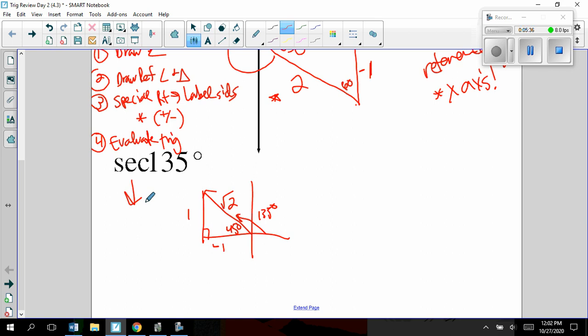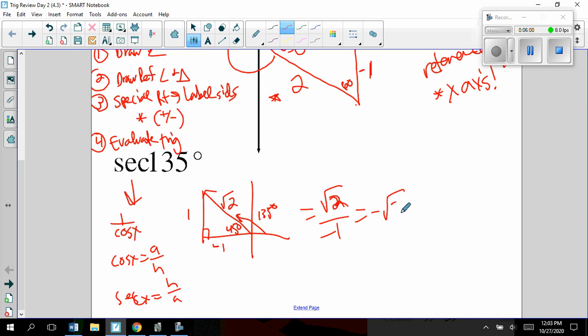So, got to do a little review from yesterday. Secant is the reciprocal of cosine. Cosine, so the cosine of x is adjacent over hypotenuse. So that means secant of x, sorry, is hypotenuse over adjacent. So this would be hypotenuse, square root of 2, over adjacent, which is -1. So it's negative square root of 2. Okay. So we're going to practice this a few times in your homework, and we have a couple coming up in a couple slides as well to revisit this.